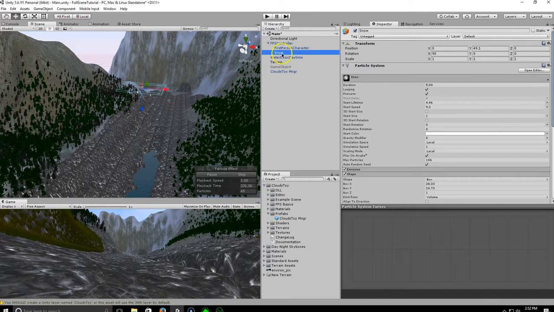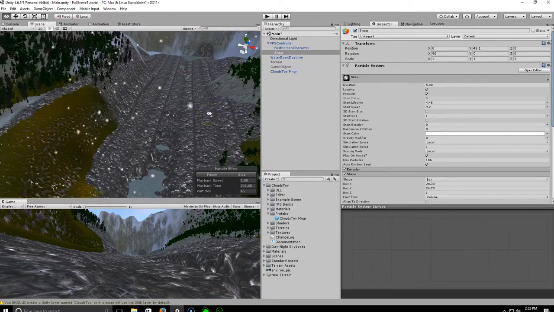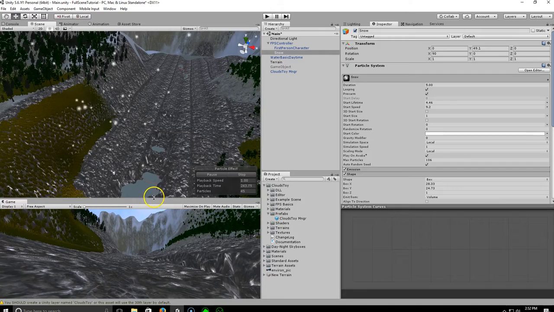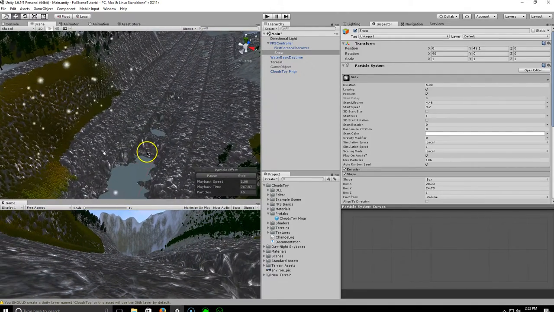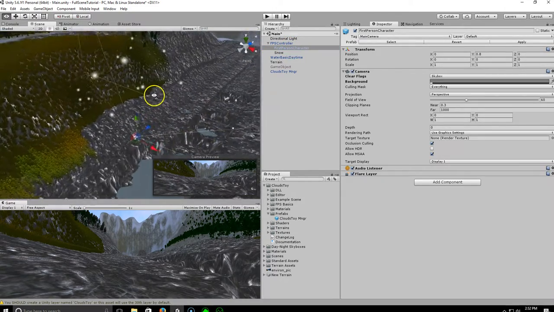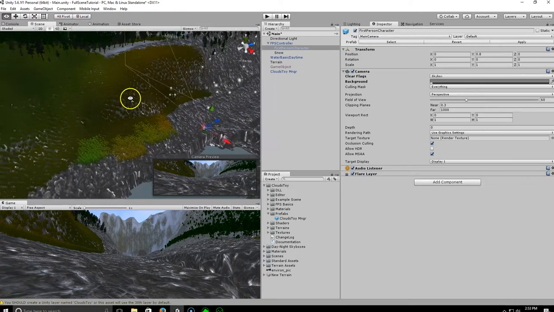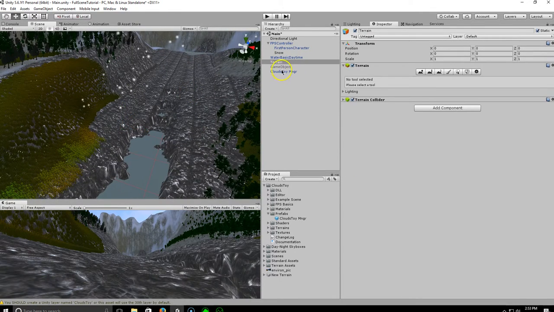So that way its origin is on the player, and then we can just reset its transform, which is going to make it so that it's back at the player's position. So now, let's see, where's our player at? Playing our game. Let me see. Actually, where's our particle system?